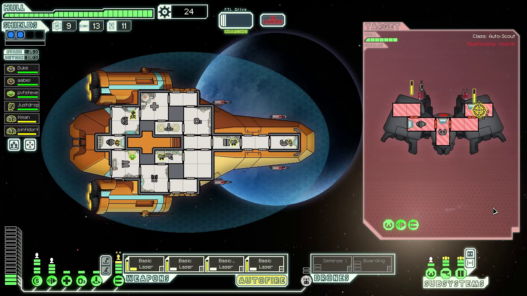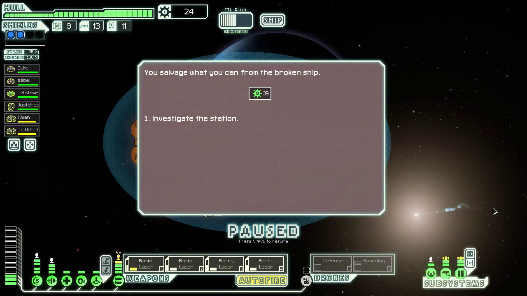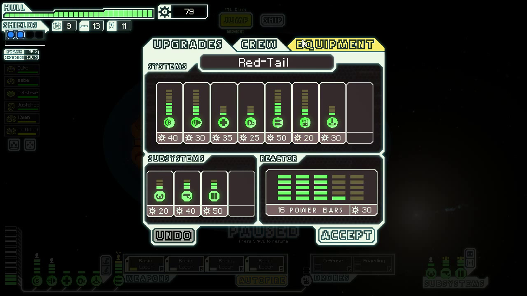Since they don't have drones or anything for me to worry about, I can just keep their weapons disabled and I'll be good. The advantage to an automated ship is that you don't have to worry about fires, since there's no oxygen on the ship. Alright, so I got 39 scrap from the ship. Ooh, hole smasher laser, eh? Oh, I'll have to see about that.